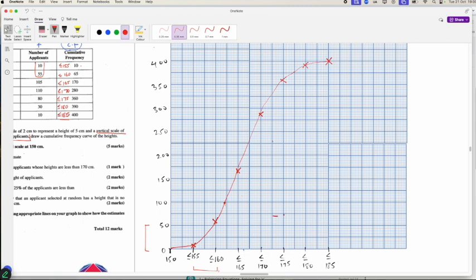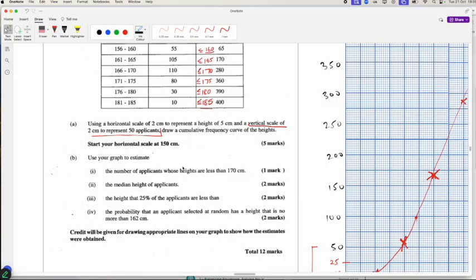And this is your classic S-curve for a cumulative frequency. All cumulative frequency curves look like this, all. So if yours looks different from this, you did something wrong. All right? Once you see a cumulative frequency curve, you need to expect this shape to come out of it. The accuracy of these graphs is so important, especially in this case where they ask you to draw the graph first. That means they're going to ask you questions based on the graph.